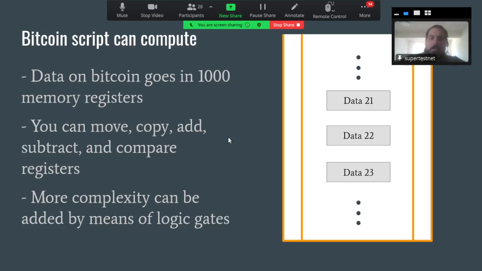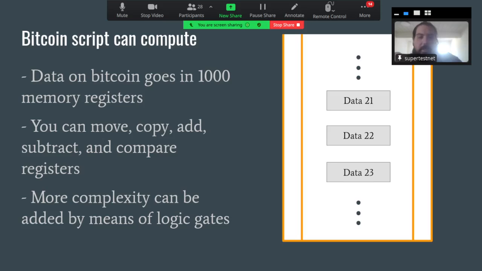Okay, so the next thing that is important in Bitvm is that Bitcoin script can compute. When you put data into a Bitcoin transaction and use it to unlock some money, it goes into something called a witness stack, which is an array of 1,000, I call them memory registers, each of which can be up to 520 bytes.